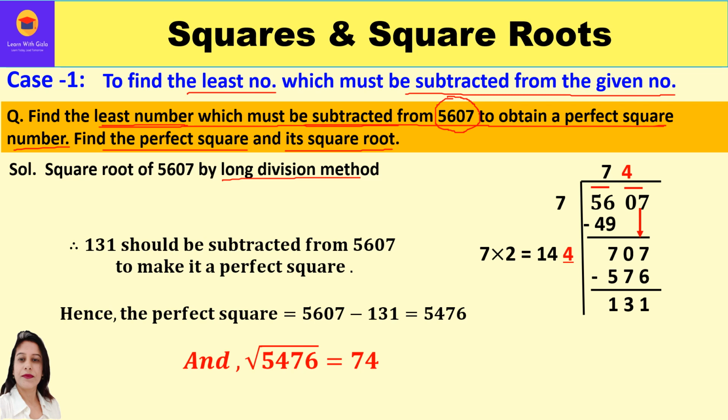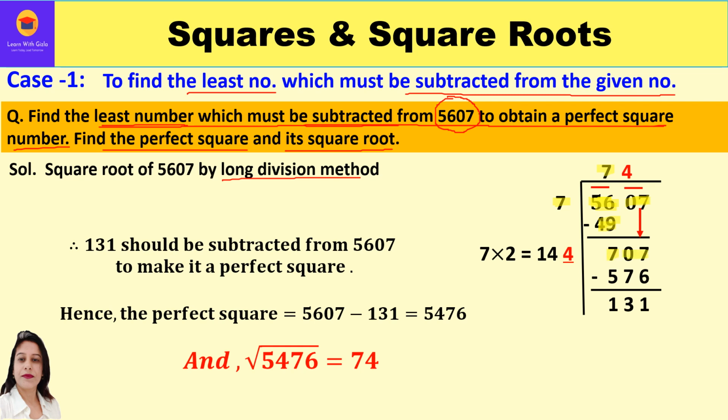First of all, we will start by forming the pairs from the ones digit. These pairs are also called periods. So the first period is 07, the second period will be 56. Now we are going to take up this 56 and think of the largest number such that its square is either less than or equal to 56. So clearly it is 7. 7 into 7 is 49. 8 into 8 is 64, which is more than 56. So we shall restrict ourselves to 7. 49 is the product which we have got. Now 56 minus 49 is 7.